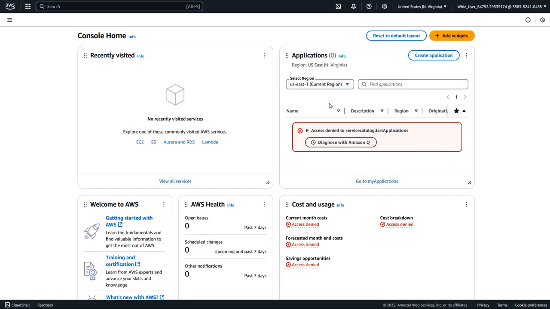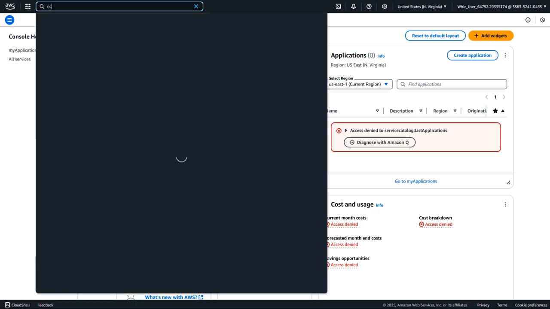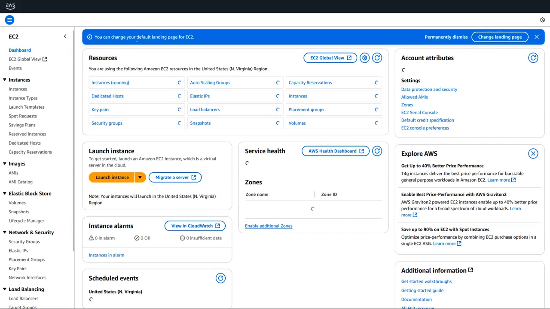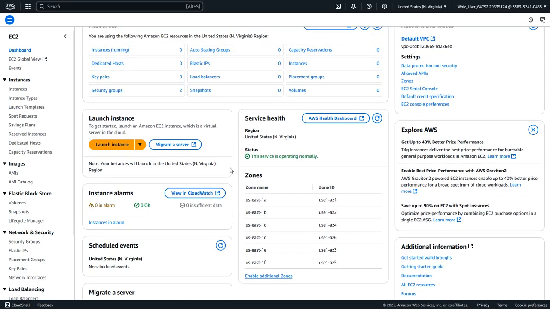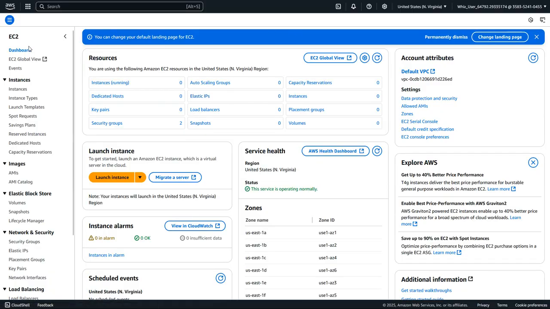What I can show you is, just like virtual machines in Azure, EC2, the Elastic Compute Cloud. If I go into EC2, under the EC2 dashboard, this is where we launch virtual computers.